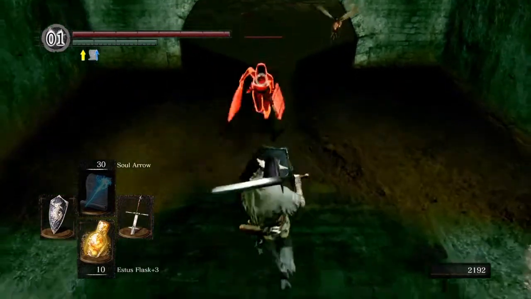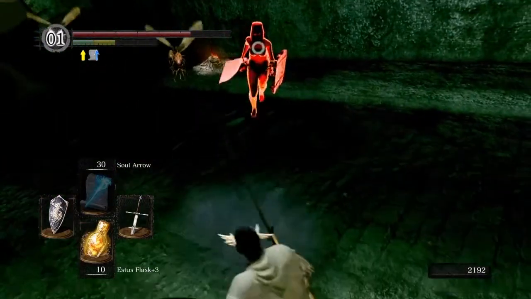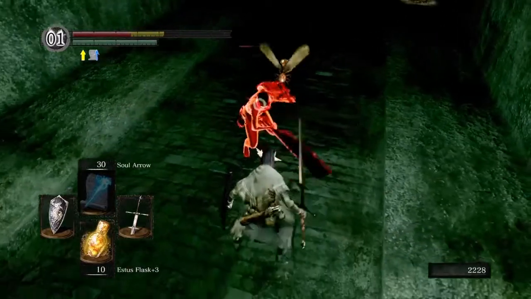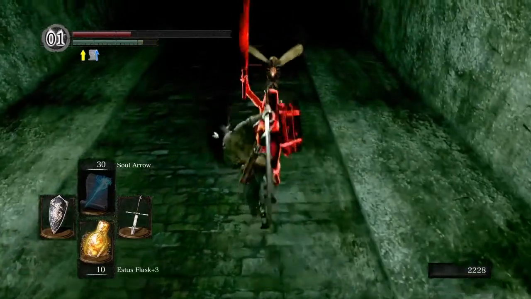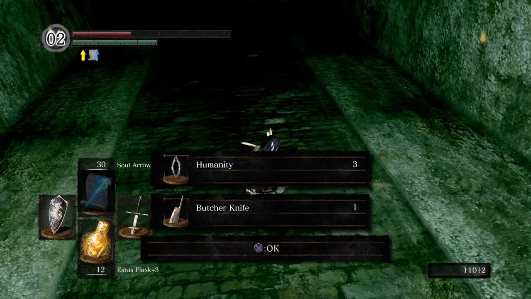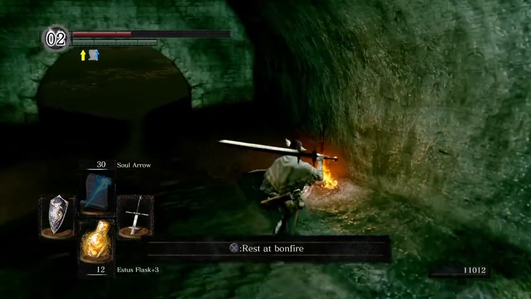We definitely do want her to invade, because not only does that butcher knife drop, but she'll also be kind enough to help us with the boss fight. Those mosquitoes are a right pain in the backside. Come on, Mildred. There we go. Easy as that. 3 humanity, 1 butcher knife. Lovely. Lovely, lovely, lovely. Oh, and a heck of a lot of souls.